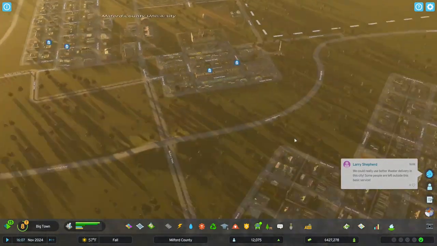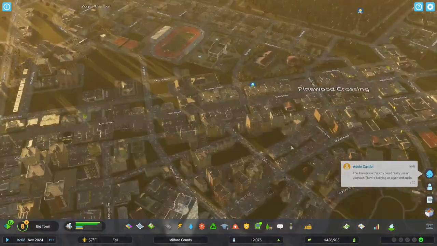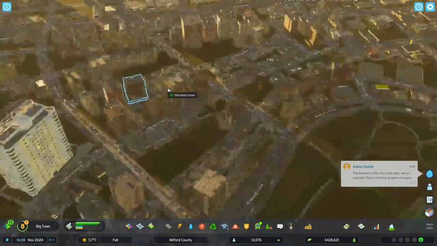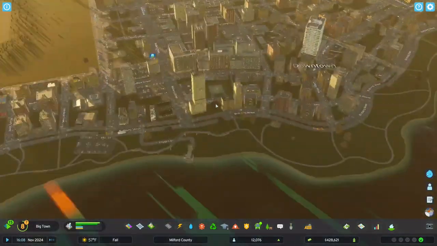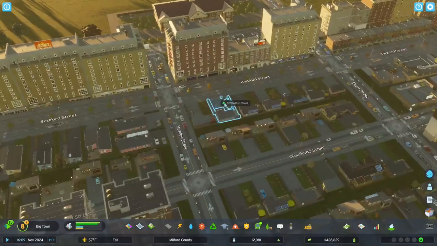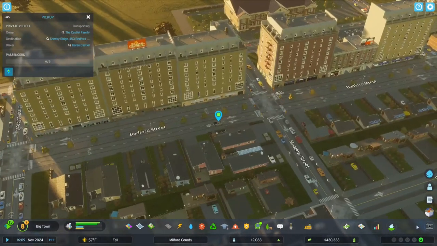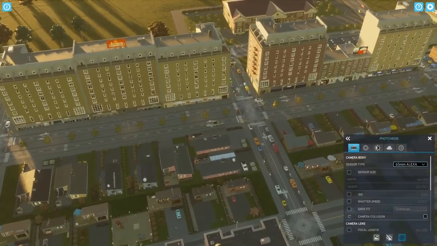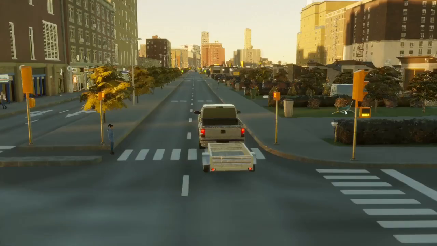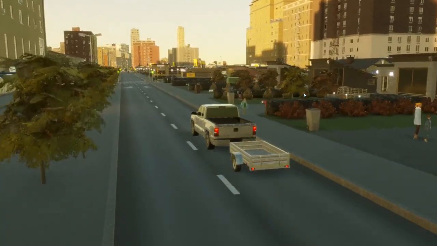Let's follow somebody for our ending cinematic. Let's find a bar somewhere. Actually, let's go over to the new area we made to see if someone's driving through there. There are people driving through here. We'll grab you. Look at all these identical homes.